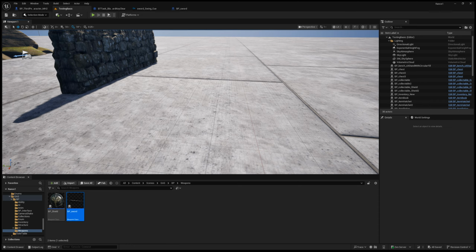Maybe instead of calling it cue, let's call it swing sound. As I said, for the glimmer you can override this and apply a different sound. For the great sword you can have a different sound. Just like that, you can customize the sounds and they will be played accordingly through the system automatically.